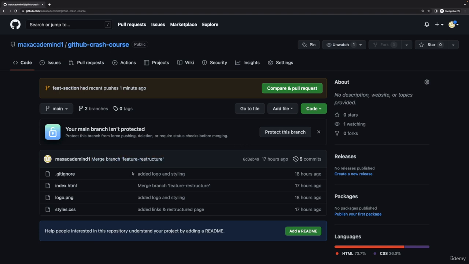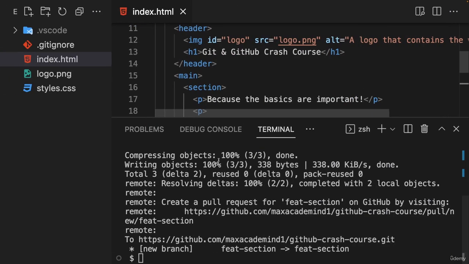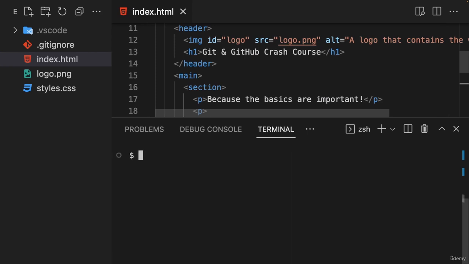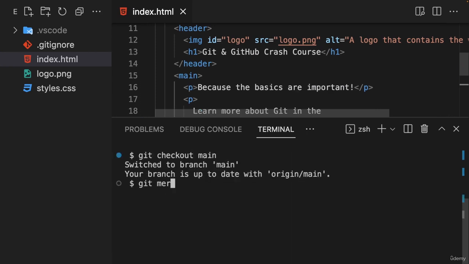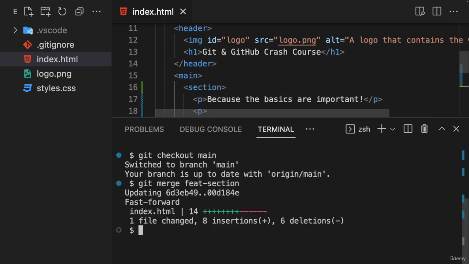If I am now ready to merge this feat section branch into my main branch, we could do this from inside GitHub, but I will do it locally here by again checking out my main branch and then running git merge feat section. Now this is merged automatically again, and we get a little summary here.